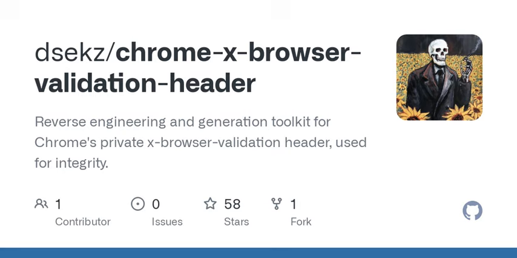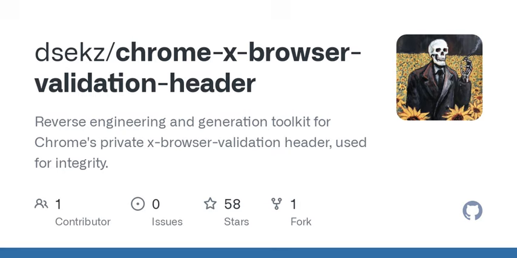True. And they have different keys for different platforms like Windows and Mac OS. That's interesting. Yeah. It's like they tailor the security for each operating system. Makes you wonder about mobile, too. Exactly. What about Linux? Does it have its own key? That's kind of cool. Yep, each platform has its own unique key, which adds an extra layer of security. I'm trying to picture how they handle that. Does it all happen in the background? For sure. The hashing and encoding happen as part of the request, probably without the user noticing.